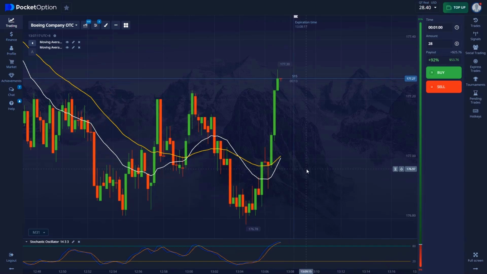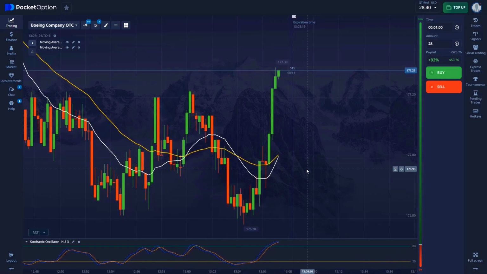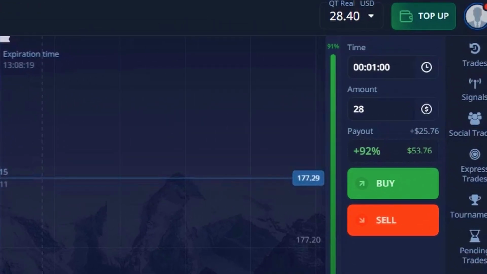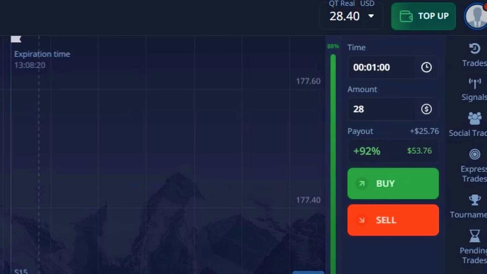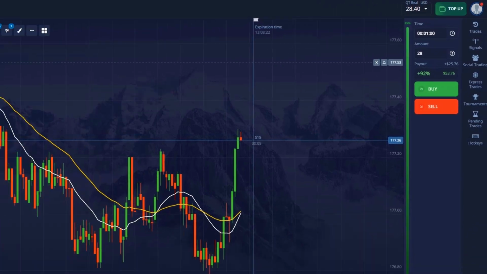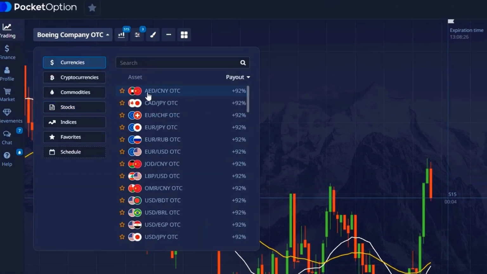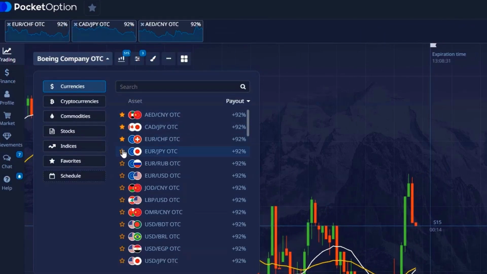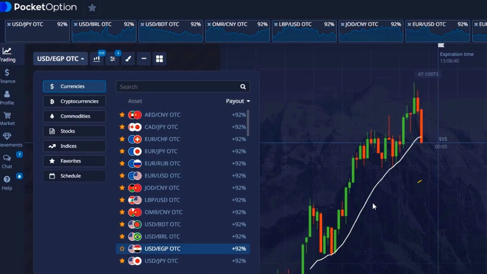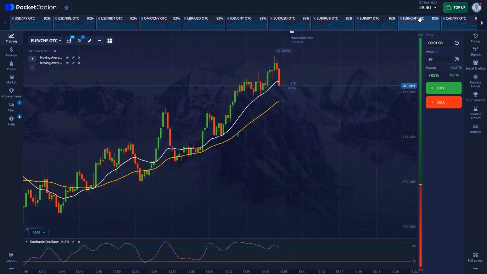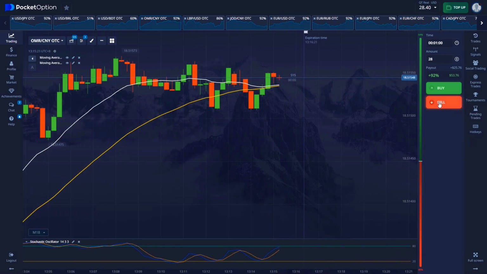Now, I don't expect you to understand this strategy immediately, and that's completely fine. That's why I am now going to show you how it works by growing this $20 into $1,000 using this exact powerful strategy, and I am going to explain it while we trade, so make sure to keep watching. Let's go. I am going to open some OTC currency pairs with above 90% juicy payout. I am also going to speed up the video a little bit while I am hunting for a good signal to show you.